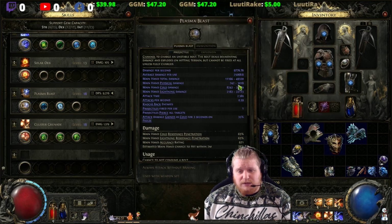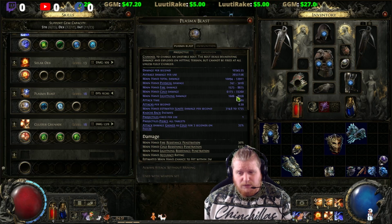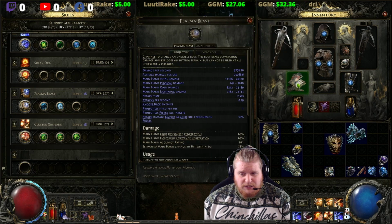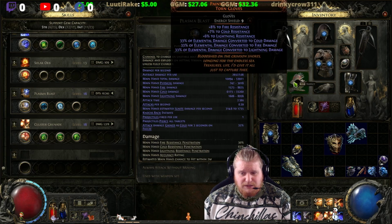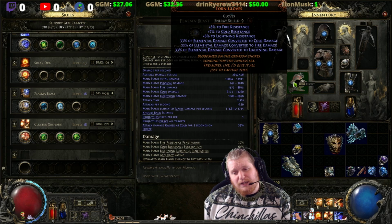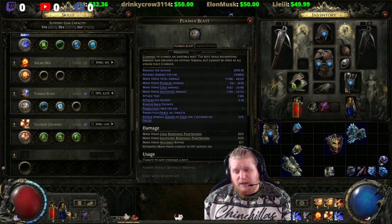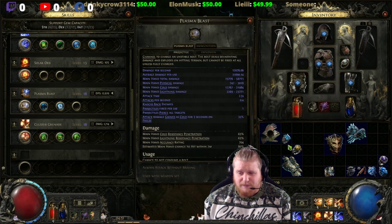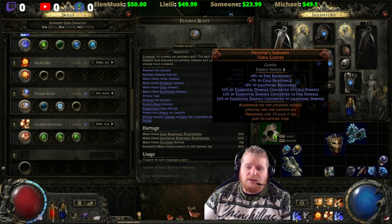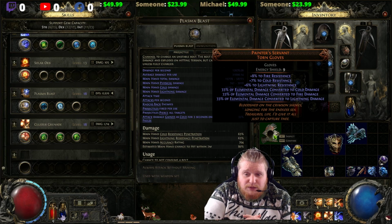You can look at the ability and you can see that it does 24,000 cold and 22,000 lightning. And when you put the gloves on, we are now doing 8,600 fire, 8,900 lightning, and the cold is still 33,260. It actually goes up significantly with this item for some reason, despite the fact that it should be more or less equalizing them. Instead, it seems to be stealing a large portion from the lightning and giving it to the cold. So I'm not sure if the calculations on these gloves are working as they were intended, or if there's some hinky stuff going on behind the scenes in terms of how things are being converted. And some of the stuff is not being converted, which is also rather interesting.